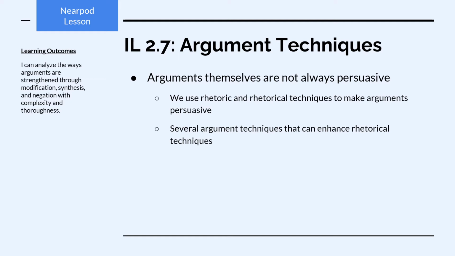As we learned in Unit 1, arguments themselves are not always persuasive. Yeah, that's where rhetoric comes in, right? We use rhetoric and rhetorical techniques to make our arguments persuasive. There are, however, some argument techniques that you need to know for this course. Argument techniques are a sort of rhetorical technique that is specifically designed to enhance arguments.